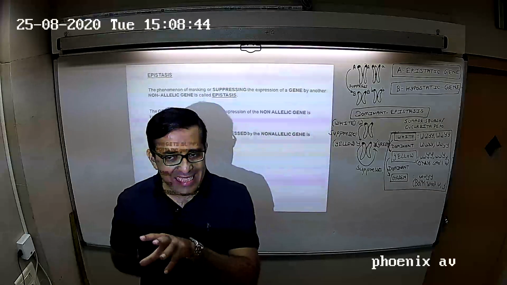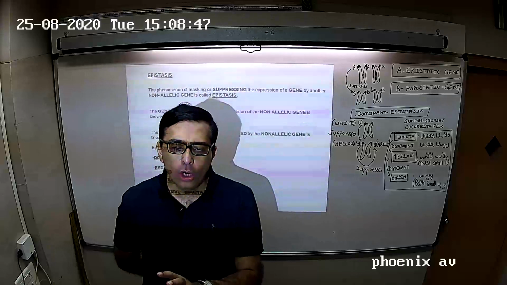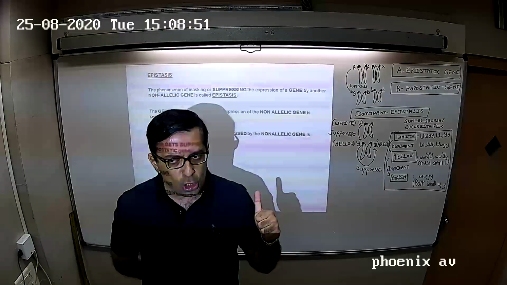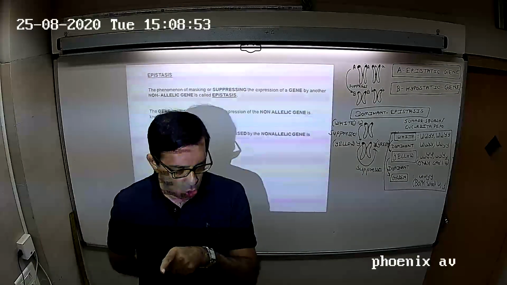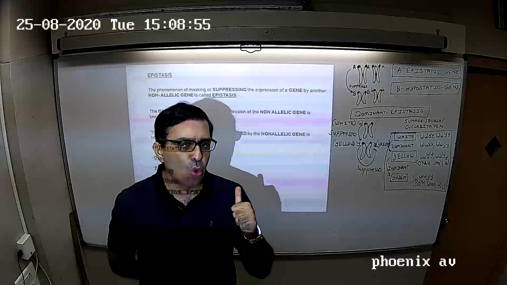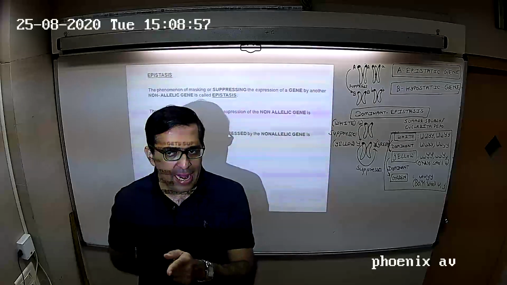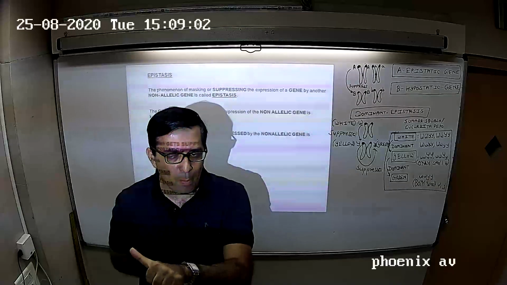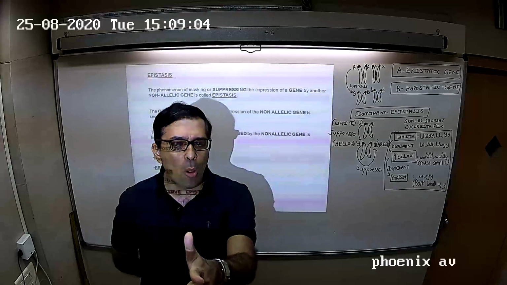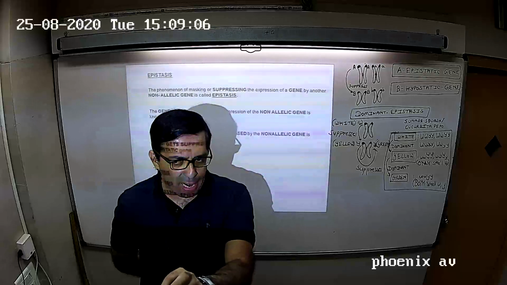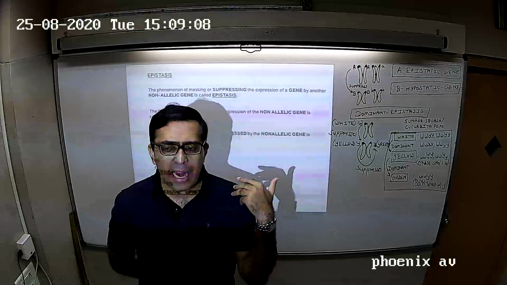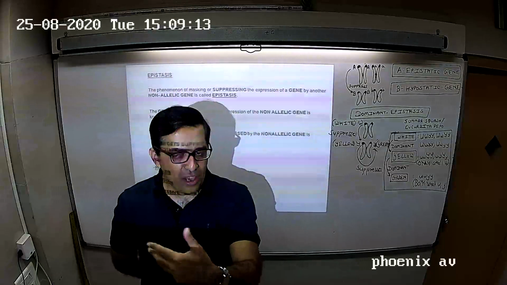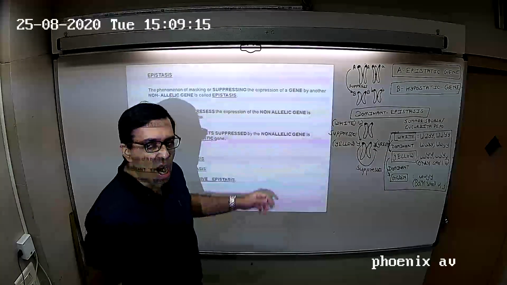And what I have given in detail, I would want you all to read it up before you see the AV lecture today. If you have not read the PDF file, please don't see this YouTube video. First read up what I told you: epistasis, dominant, recessive, and dominant recessive epistasis. Read that, then come back to the YouTube video. If you have read already, let's start.